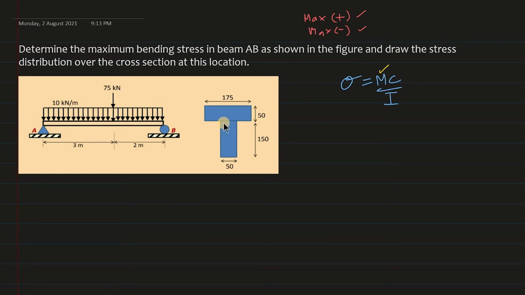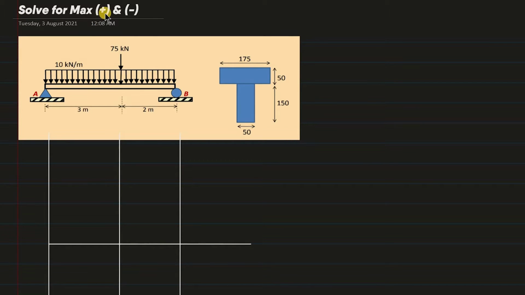And how we will do that? We will use shear and moment diagram. So kukunin ko lang to and ipa-plot natin ang shear and moment diagram niya. Okay, ngayon mga bis, let's solve for the maximum positive moment and the maximum negative moment. Pero bago tayo makaproceed doon, solve muna natin yung reactions. Kasi kung makikita nyo, unknown sila, di ba? Yung reaction at A and reaction at B. So this is RA and this is RB.